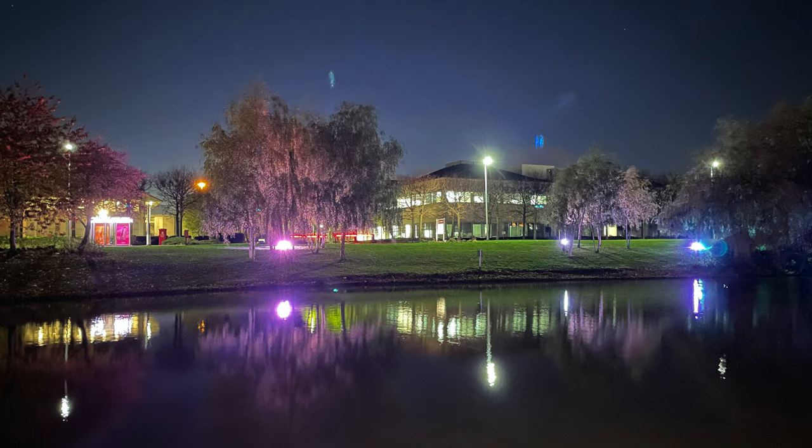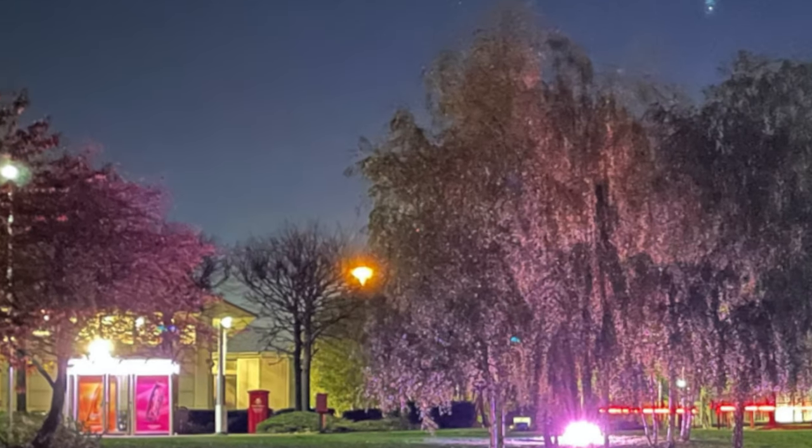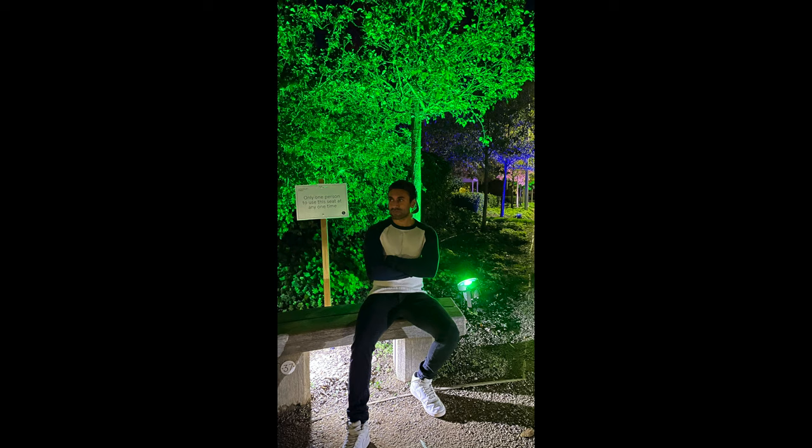Walking down by the lake, there were LED lights under the trees and I wanted to capture those plus some colors at the bus stop in the background. It took about four seconds to get the exposure, and since I was walking handheld without a tripod, the trees appear a little blurry. Overall I was still impressed that it captured everything in the distance across the other side of the lake. For very low lighting conditions at a distance, I'd definitely recommend using a tripod rather than holding it handheld.